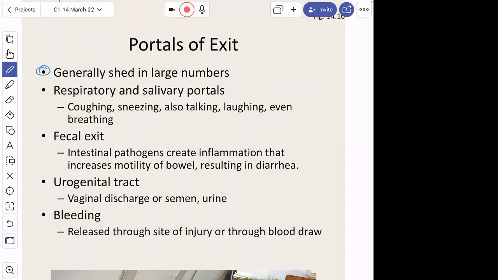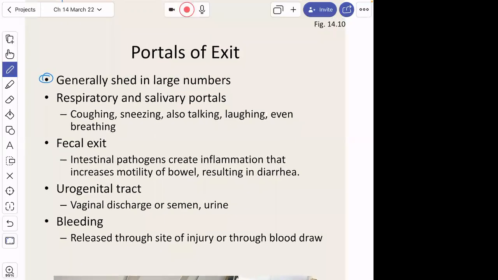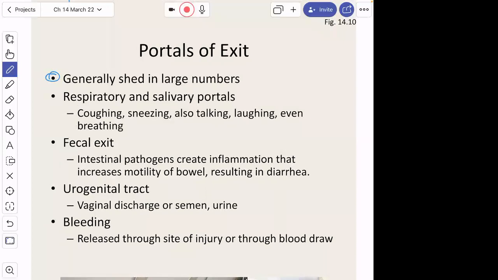And it's usually going to leave in some bodily fluid. It's going to be viable for longer in the environment if it's in a nice moist place. It's not going to dry out as easily. So that's the second principle there. It's leaving in bodily fluids.